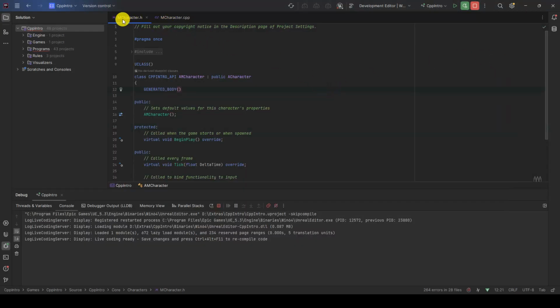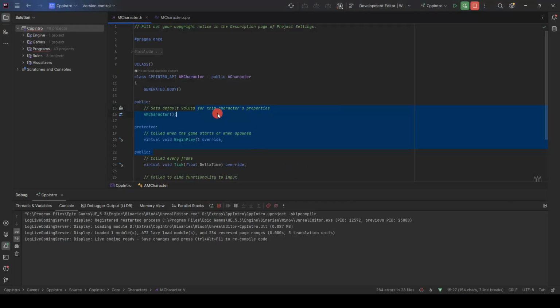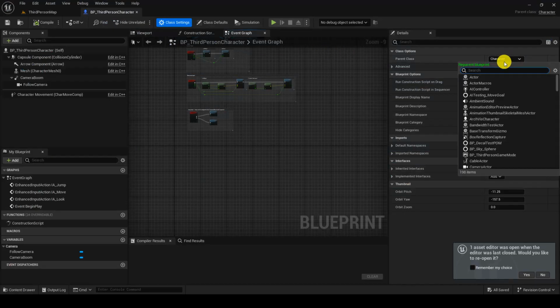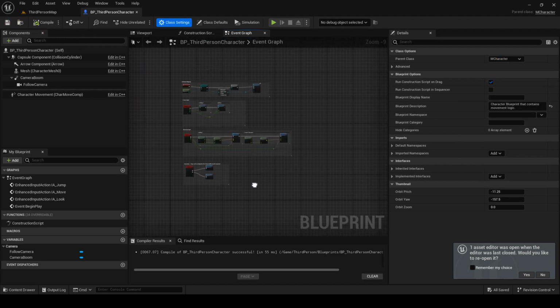If you look at the m character, its parent is also a character. I want this blueprint class to have this parent, just one layer in between. So I will reparent it to our m character. Click compile and save. It seems that it's not affected, but the hierarchy has changed.